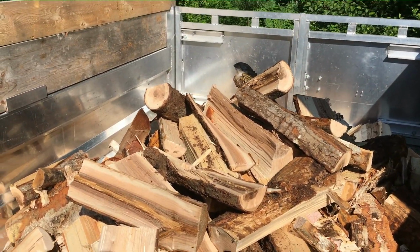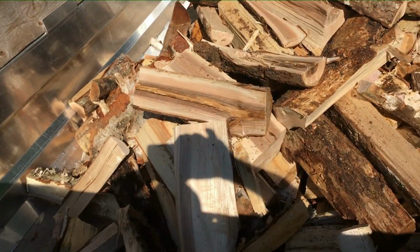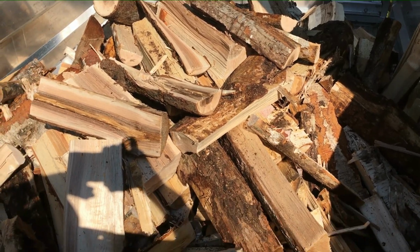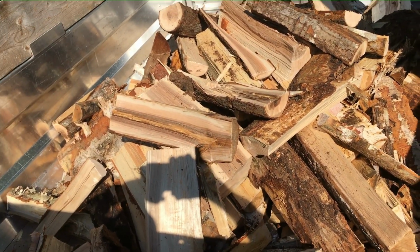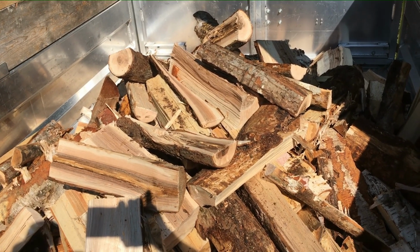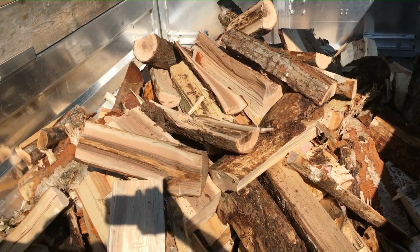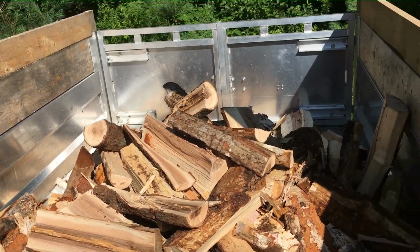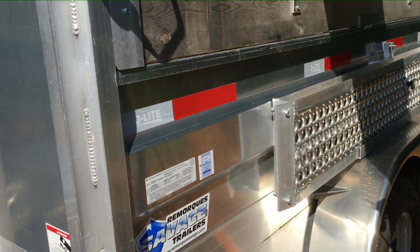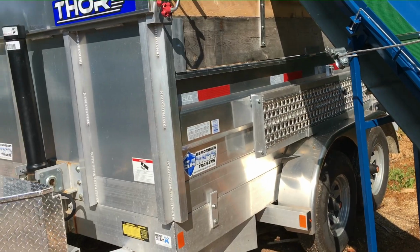So this is around what 15 minutes of splitting will give us with that machine, cutting and splitting. Pretty good size wood, it's all a good variety. Nobody's ever complained that my wood's been too fine or too coarse, so it's a good mixture. People have some small stuff to get their fire going and some big stuff to bank it for the night. This trailer holds 180 cubic feet exactly. It's 10 by 6 by 3 feet high, and that's the magic number to get you a cord if it's loosely thrown in.